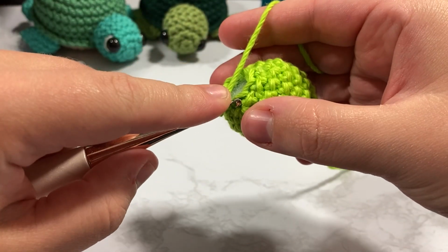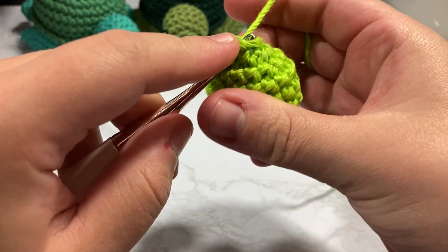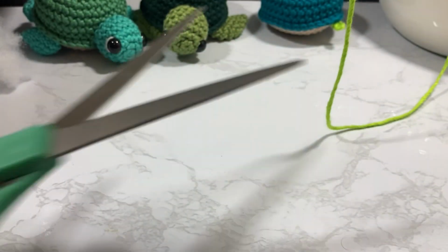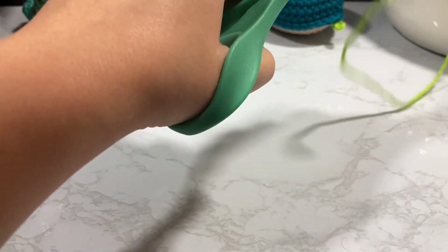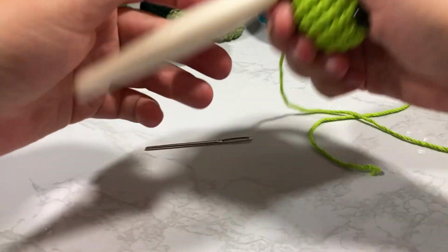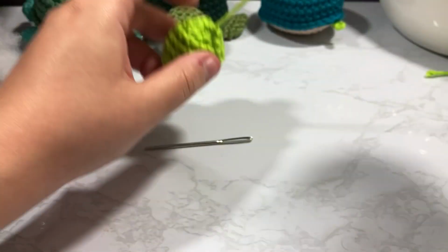I'm going to do the same thing that I did on the belly, where I skip this one stitch and then slip stitch off into the next. We are then going to chop. Not too long. Oh, come on. These are very dull scissors, apparently. All right, we're going to grab our darning needle, pull that through. I'm going to do the same thing that I did on the tummy.